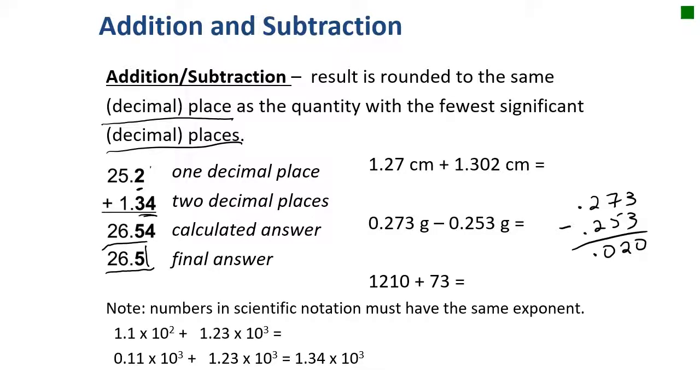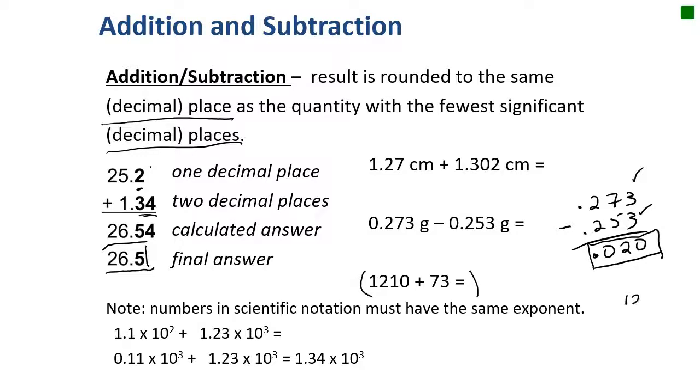I know this value to the 3rd decimal, and so same with this one. So my answer is to the same 3rd decimal. Now note, when I do this, I have actually lost sig figs. We can gain and lose sig figs when we do addition and subtraction. We have troubles when our numbers, in a sense, don't overlap.